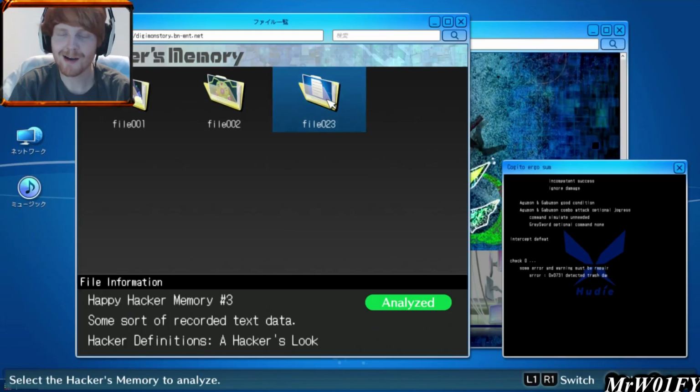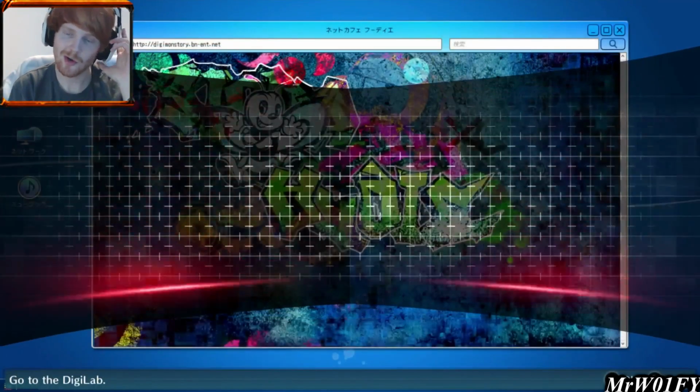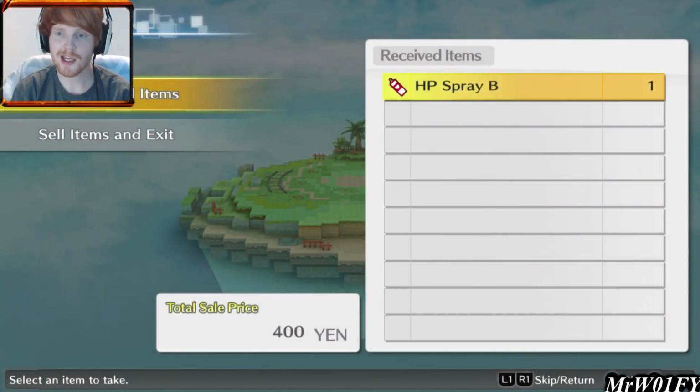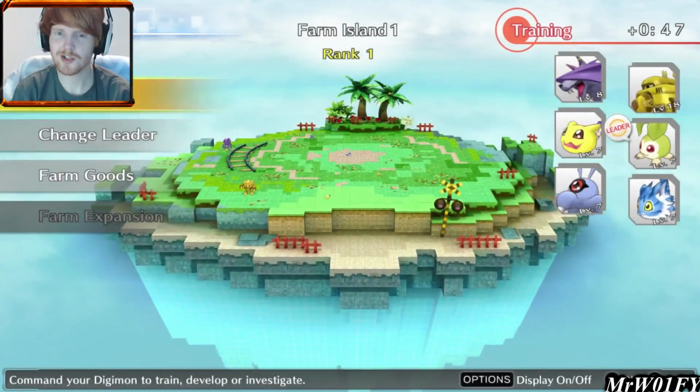Okay, Happy Hacker Memory 3 was the biggest waste of time I've ever seen in my life. But anyways, here we go. Let's go to the Digilab. Thanks for all that extra info there, guys. So we got a HP spray. I don't know why we get that. Was that from maybe communicating to someone in the Digiline or something?